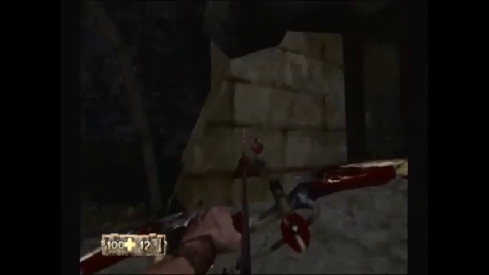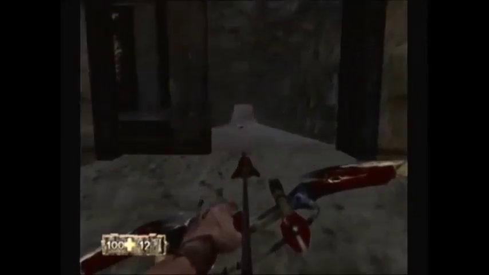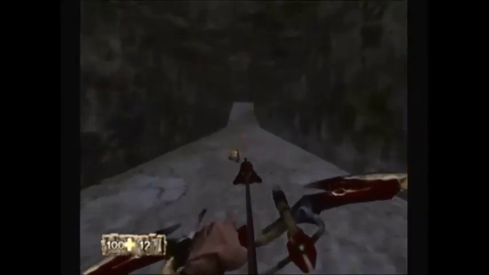Alright, so you want to go over to this gate, and there's a switch on the wall. Make sure you activate it. This will open the gate so we can continue ahead. Now, when we walk through here, this will be the end of the level. So this will be the end of Turok Evolution, Chapter 4, Level 1, Infiltration.